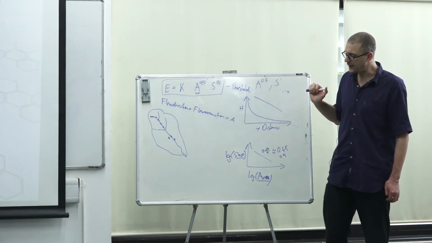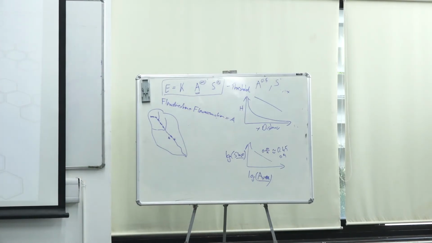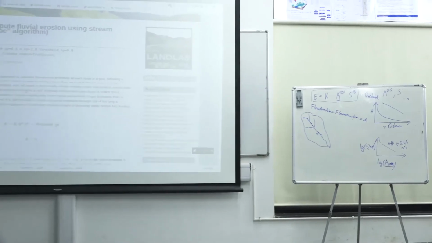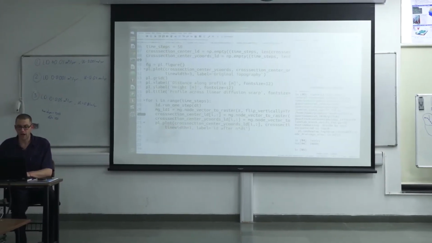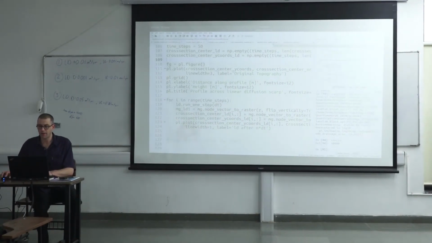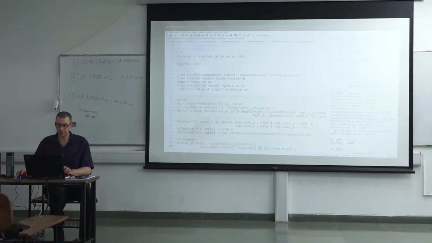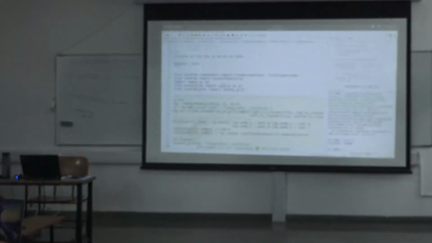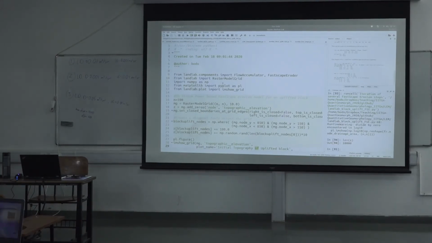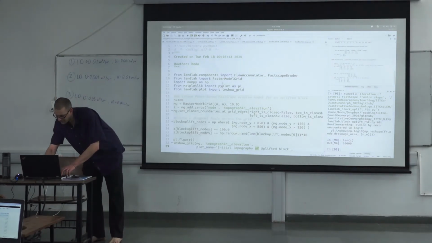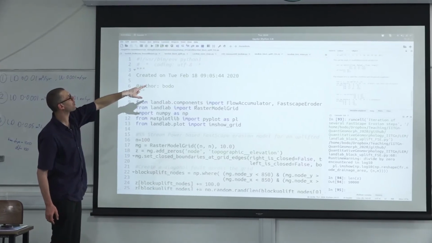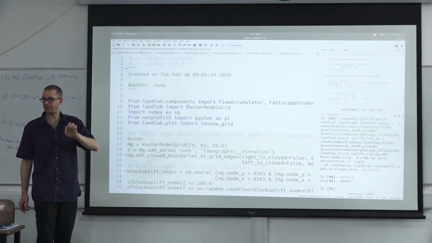Okay, let's see what this does to our terrain when we make certain assumptions of slopes and area distribution. The way I would like to go about this is, let's do an example together, and then you end up playing with this yourself a little. So, just for the records, I put a new file on the GitHub that I call, let me make this a little bigger, Landlab block uplift underscore FSE. FSE is short for FastScape Eroder.